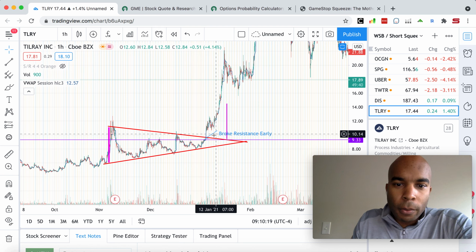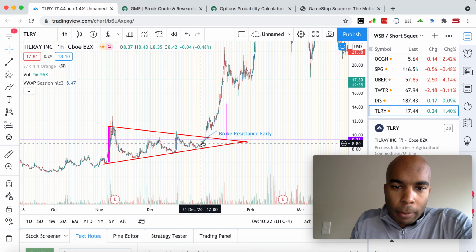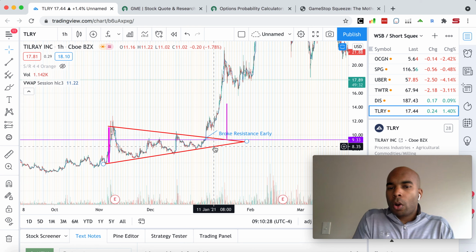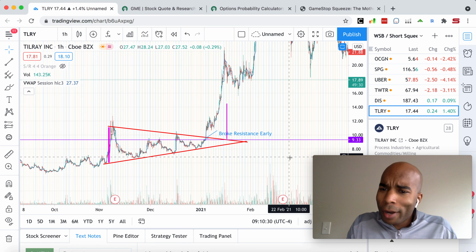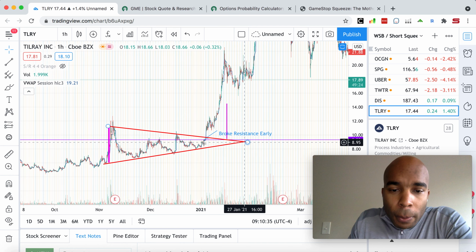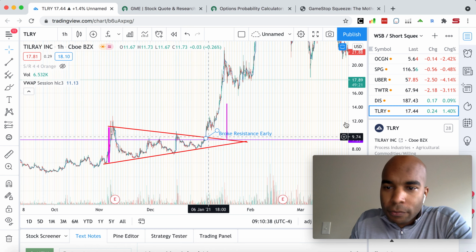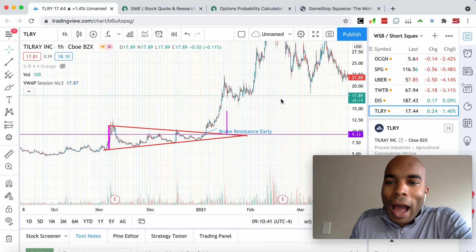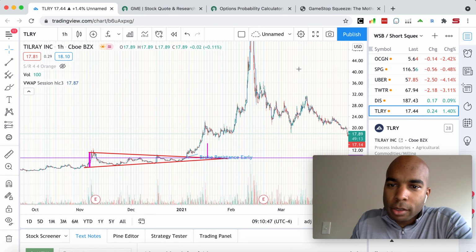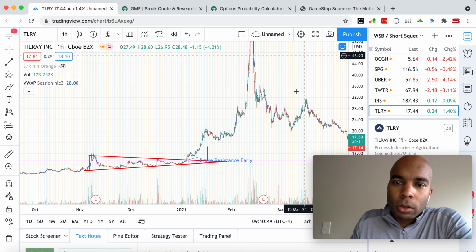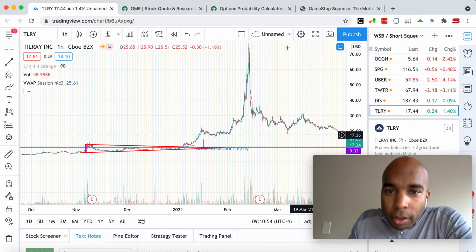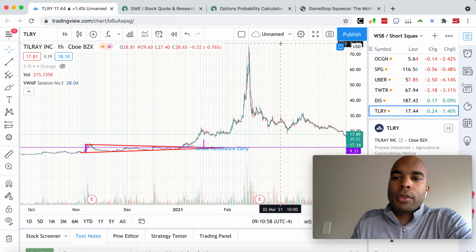I thought it was going to hold and bounce off of this resistance back down, and it would allow me an opportunity to buy some cheaper call options or even buy the stock and hold it. But you know what happened? It ripped early, and that's what happens sometimes. And what did it do? It went from $9 a share, $9.50, all the way up to, you guys are not going to believe this, $76 a share.